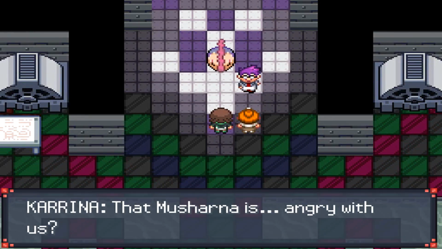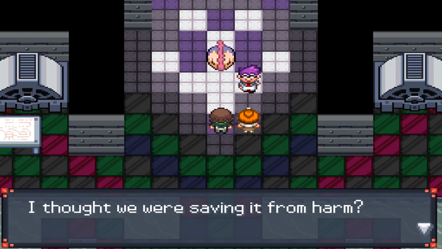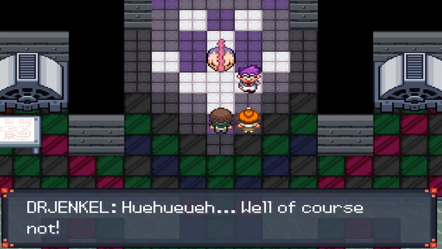Oh, someone's grumpy with us. That Musharna is angry with us. I thought we were saving it from harm.